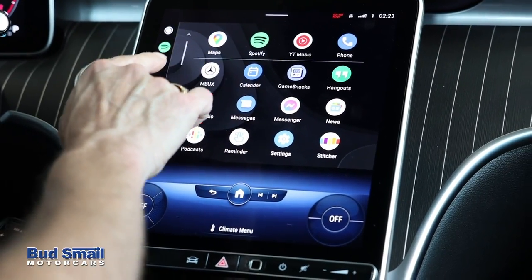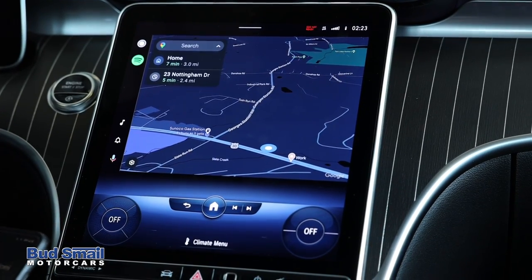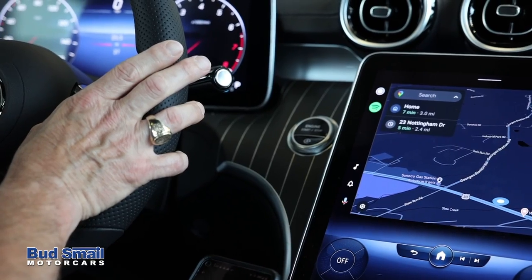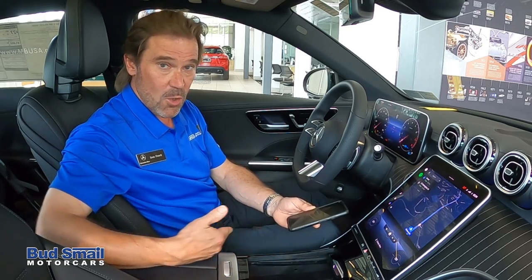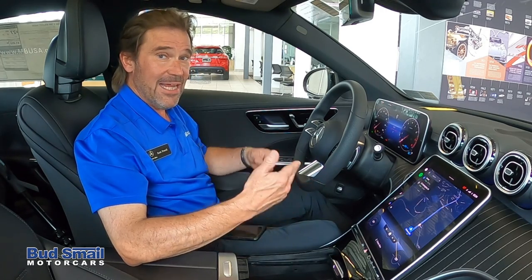If you want to bring up Google Maps, there it is. You can even use the Google Assistant to send text messages or put in nav directions. And once your Android device is connected to the car, you don't have to reconnect it again. It should stay there. And of course, there's no hardwired connections. You can do everything wirelessly and hands-free.